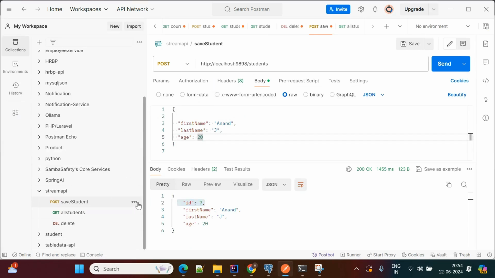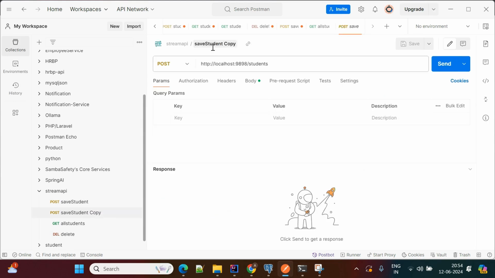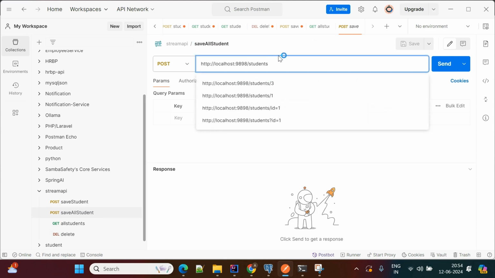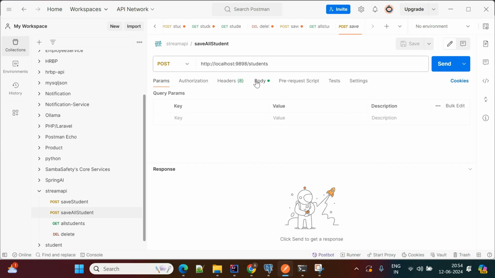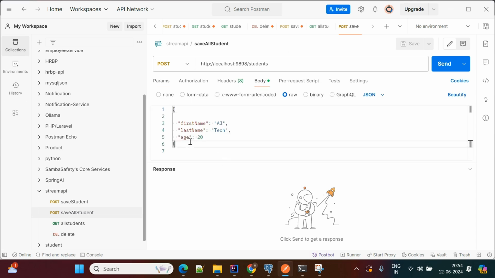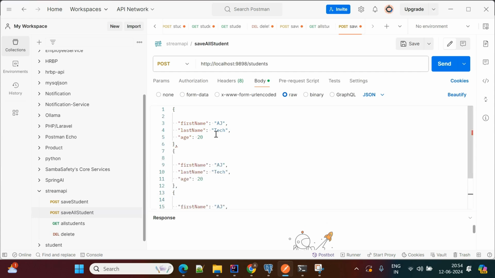You can duplicate this post API, and instead of save student we'll use save all student. We'll rename that, and instead of a single student we'll pass multiple student items. For example, I inserted 3 elements.